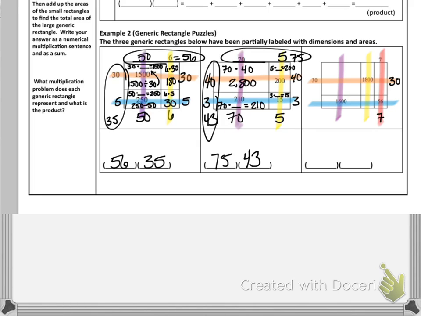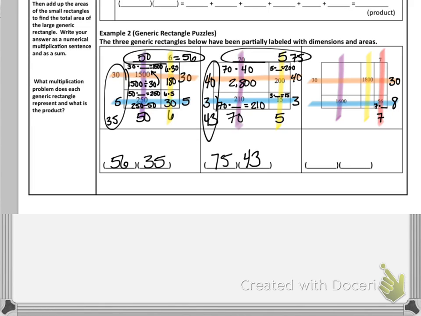I'm going to go ahead and find a place where I have 2 of the values. There's a few spots I could start. I'm going to start right down here in the bottom right-hand corner. If I look at this, I know that 7 times something had to give me that 56. So I'm going to do the inverse and work backwards. 56 divided by 7 is going to leave me with 8.